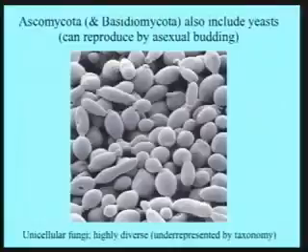There are also unicellular higher fungi. Both ascomycetes and basidiomycetes include species that we call yeasts, these unicellular taxa, and they reproduce asexually by budding. You can see some of this budding going on here, where mitotic division produces a genetically identical progeny cell that's smaller than the adult and grows to a larger size. This kind of asexual budding can occur really rapidly. Yeast colonies can grow quite quickly.